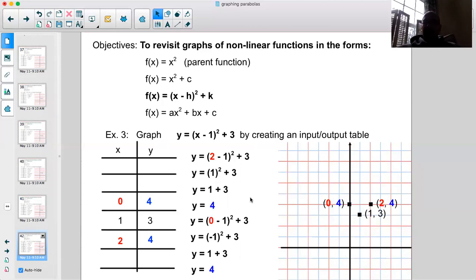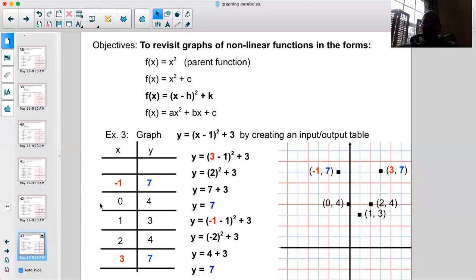And I'm going to put both of those on the graph, and you can start seeing how things are growing out of this point 1, 3. 1, 3 right now has been this point of symmetry for these other 2 points. And if I plugged in the next x value in this direction, that would be -1. And if I plugged in the next x value in this direction, that would be 3. And when you use both of those x values, again, symmetry takes over.